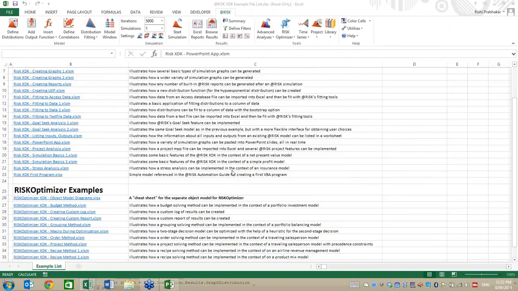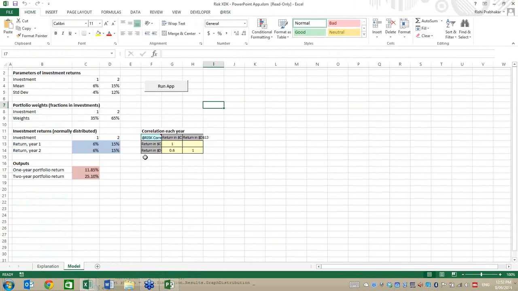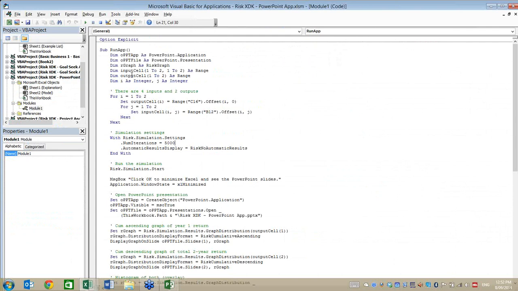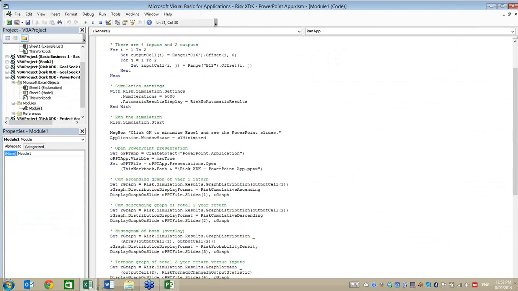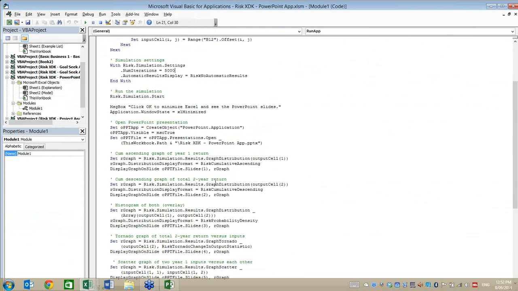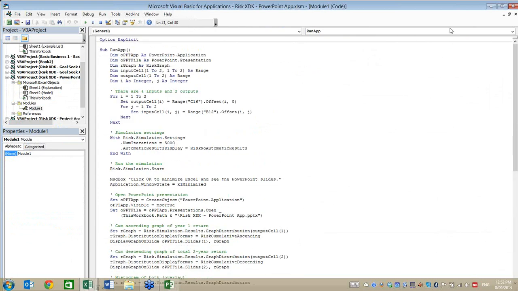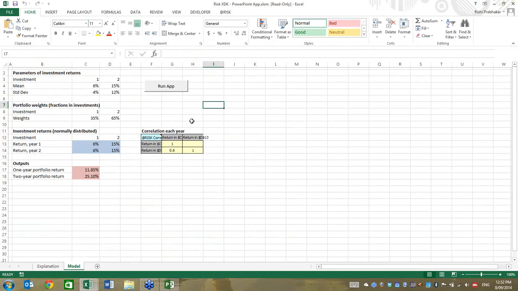Whenever I know that I need to produce something for an upcoming board meeting, here is my model. My app will, after running a simulation, create results and put them into a PowerPoint file. Nice and neat, straightforward. As you can see, all of these examples are quite simple and straightforward. The code is there for you to butcher and use as you see fit.